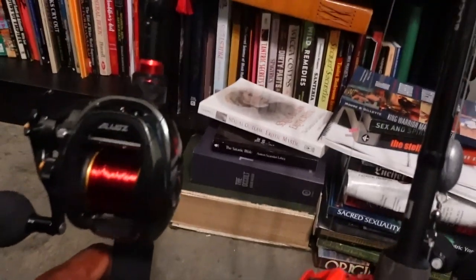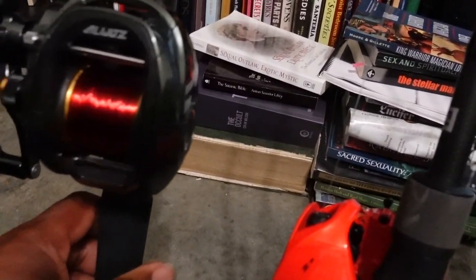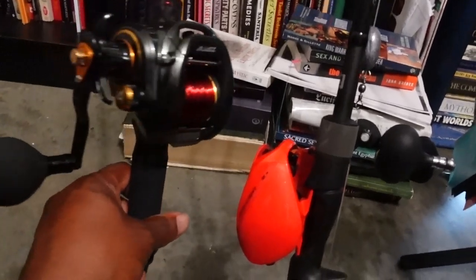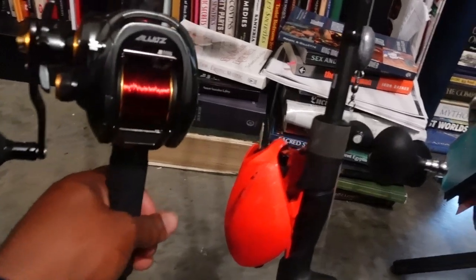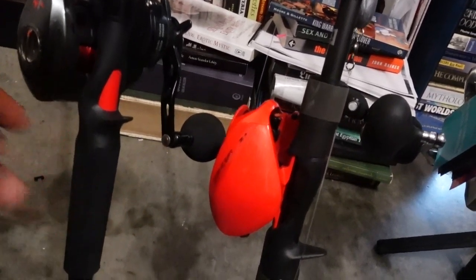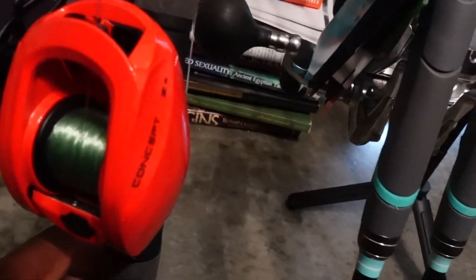Over here I got the Pacifin Alios — pronounce it how you want. When I did the research on no-backlash top-of-the-line bait casters, this Pacifin Alios came up. It was a hundred and five dollars but beautiful. I think I've cast this maybe a hundred times — had maybe one bird's nest. I had to go back and change the line on it.